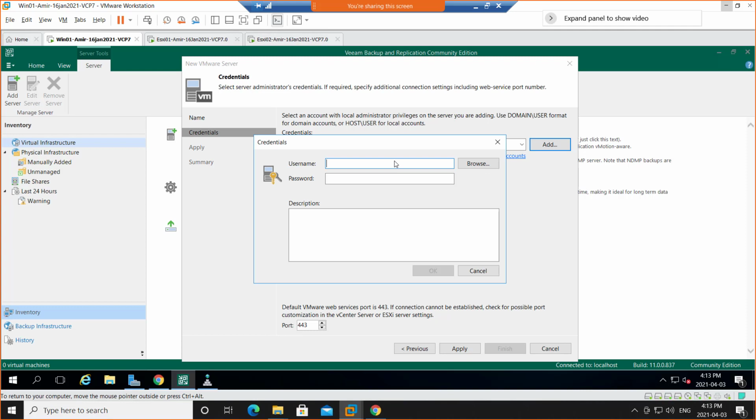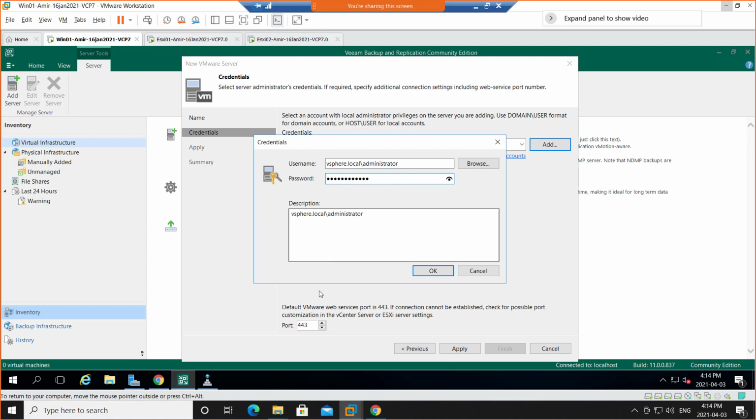So we need to simply put our VMware domain, that is vsphere.local\, and that's the domain name, and the top account or whichever account has enough privileges for the Veeam to connect and do the backups. So administrator is the top account for the test environment, and the password. Let's see.